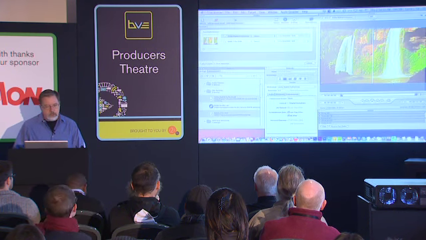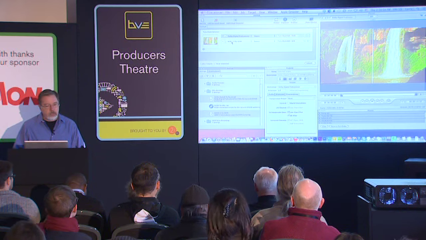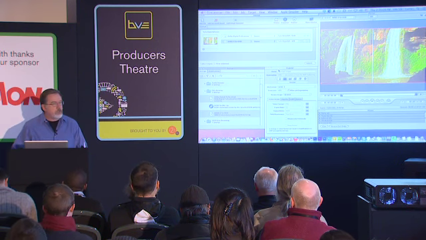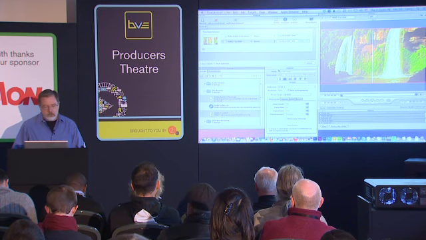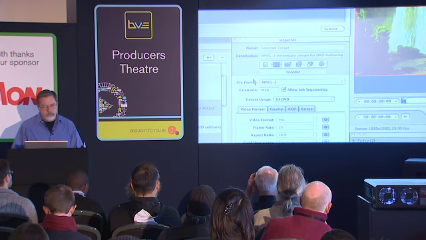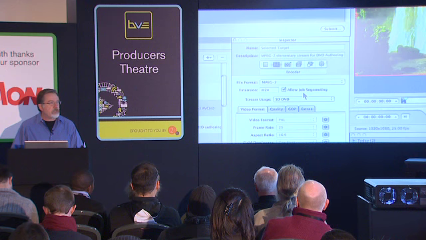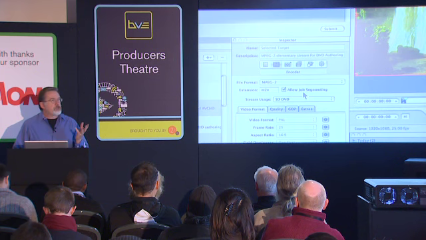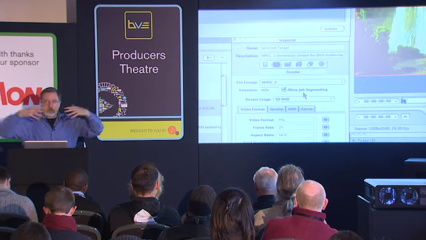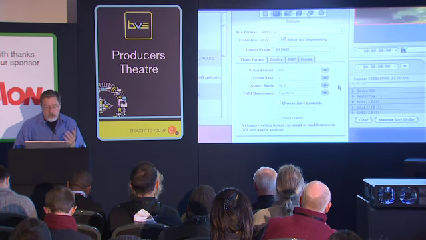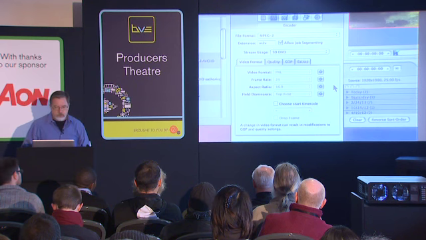Once we've got our audio set, the next thing we need to do is set video. Now here, the MPEG-2 settings are really quite good, whether you're working with PAL or NTSC, except for two, and I want to share with you what those are. When you go to the encoder tab, by the way, see where it says allow job segmenting? Job segmenting is only needed when you have multiple compressors combining to compress your video. It allows it to stitch it apart and stitch it back together again. You can leave it on. It's absolutely meaningless when you're working with a single compressor, so don't worry about that. You can turn it off. It actually should be off if you wanted to know the truth.